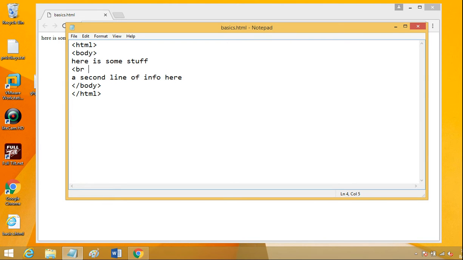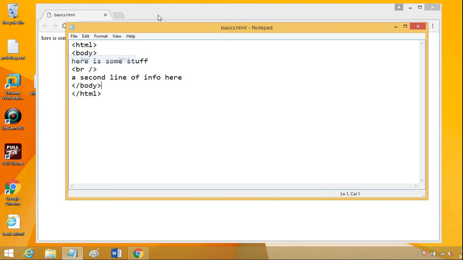It's the BR tag, which is just going to break your line. So wherever you place it is important as well. So if I place it between this text and that text, that's where the break of the line will occur. The other thing to notice about this tag, unlike these, is you open and close it all in one tag. So there are some tags in HTML that you won't do a separate close tag. So when you do that, you just have the name of the tag, a space, then the / all inside the same angle brackets.